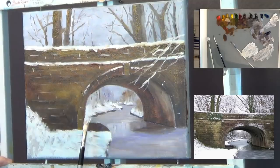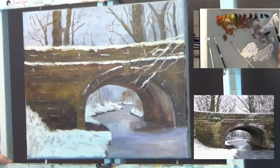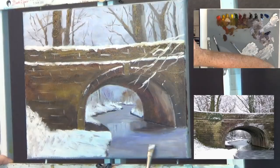Got a little bit of, I didn't finish the snow over here, did I? Just happened to catch myself. There's snow coming down over there. Where else? Did I get it everywhere else? I think I did. Okay, just a few little dry brush things here like this.